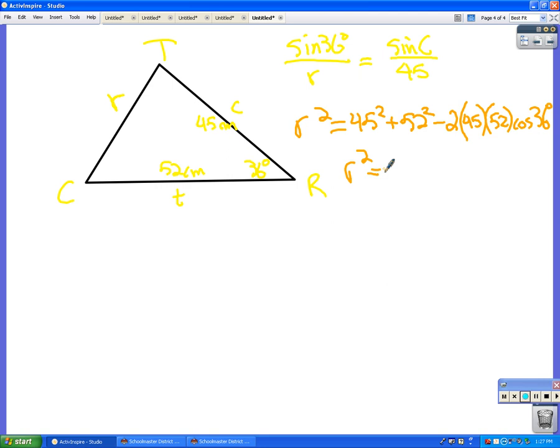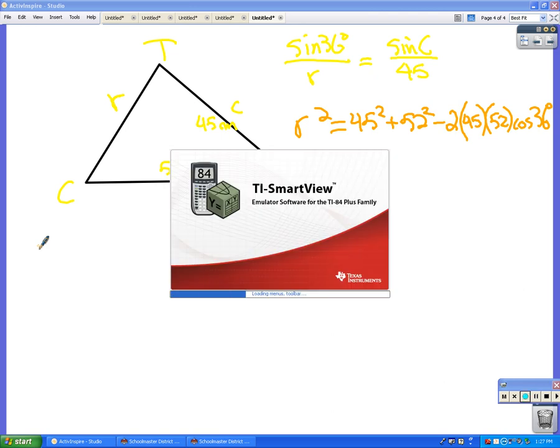All right? Now, this looks really scary, right? You can enter that in exactly like that on a calculator, and you'll be fine. Okay? So let me get my big calculator going here, and I'll show you. So it looks a little frightening, but it's not, if you have any kind of a scientific calculator at all.